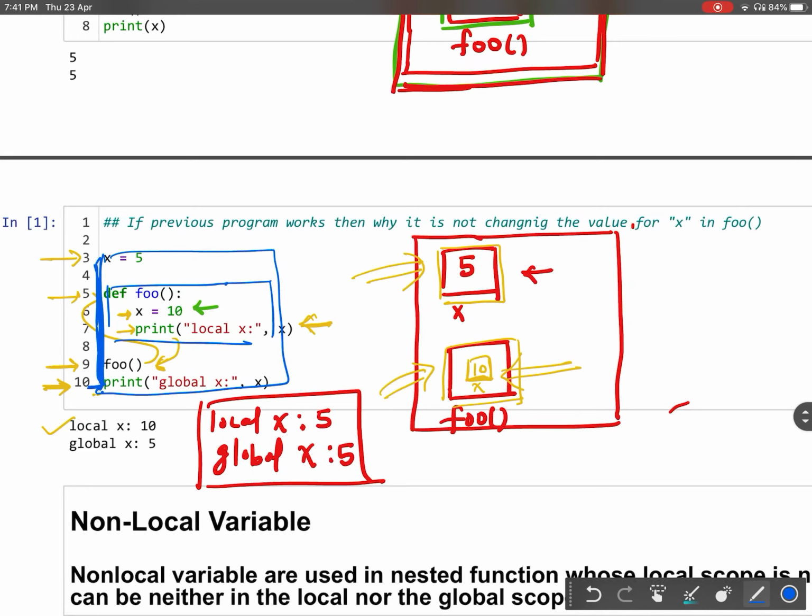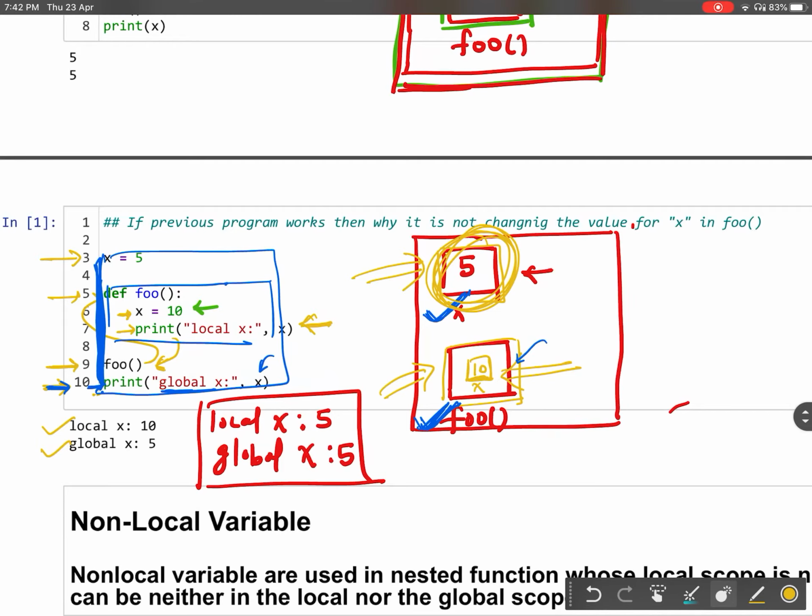This line you can consider as, whatever is there in this line will be local to it. So foo is local to this program, x is local to this program, this whole program. We are considering line number 10. For line number 10, foo is local, not inside the foo, but the name foo is local, and x is local. So it will print global x, and the value of x will be 5 because this is 5. Understood? Now let us move to our first question.